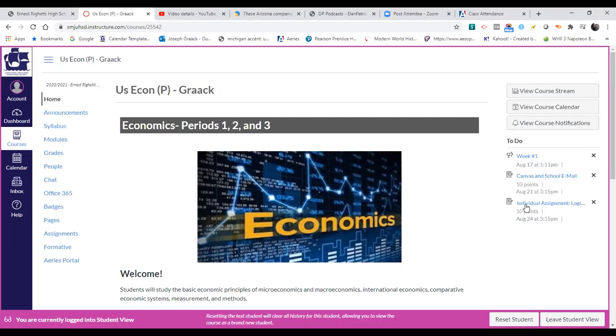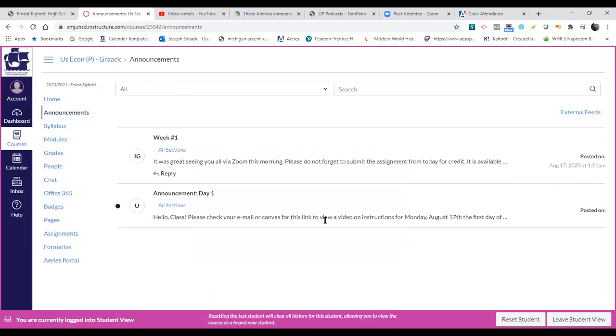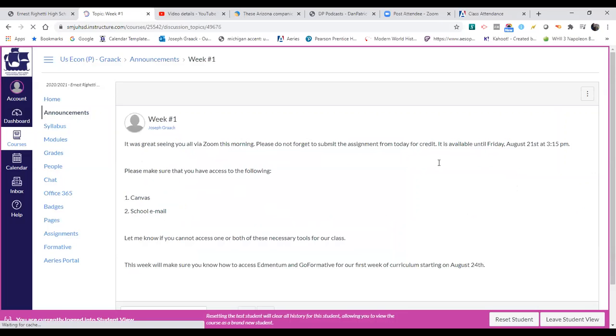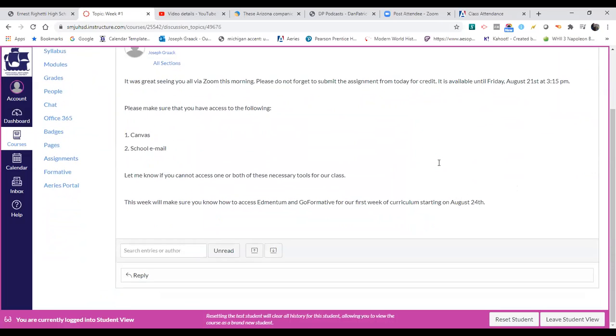So the right-hand side is probably going to be the most important part for your notifications and information on what goes on. The same announcements are over on the left-hand side tab. You can see that I added this the other day, all right, just in terms of a week 1 announcement of what we're doing.